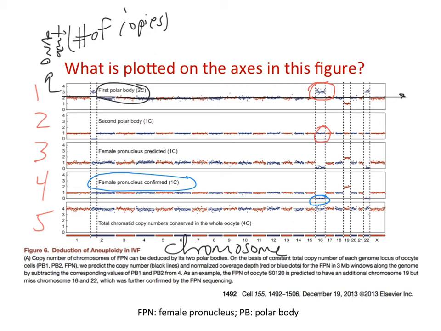Big shock. Arithmetic works. You start with 4 copies of a chromosome. You take the primary and the secondary polar bodies and look at how much DNA they've got. Then you just do subtraction: 4 minus the primary polar body minus the secondary polar body results in the DNA content of the oocyte. You don't have to damage the oocyte to figure out its genotype. You take the DNA out of the 2 polar bodies, and then you subtract from 4.